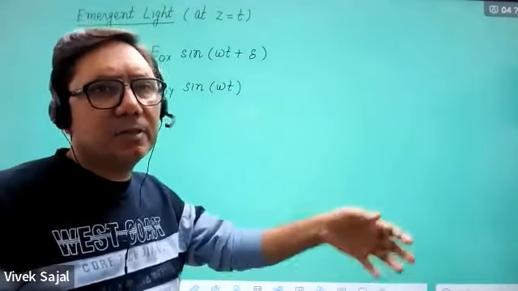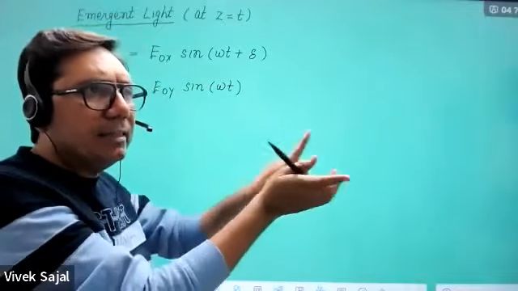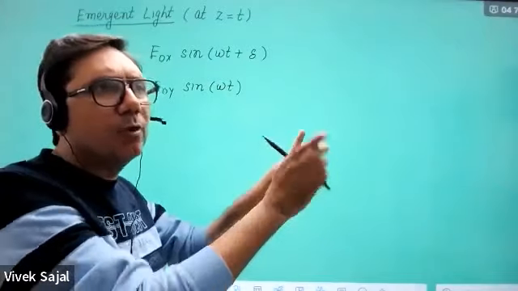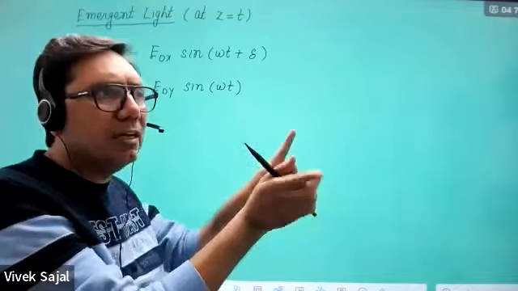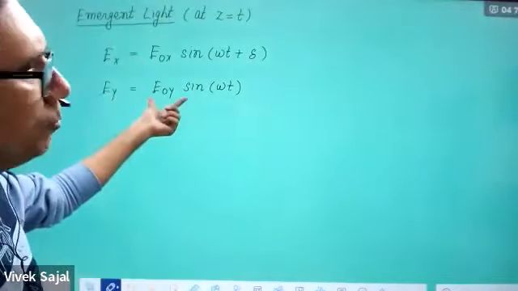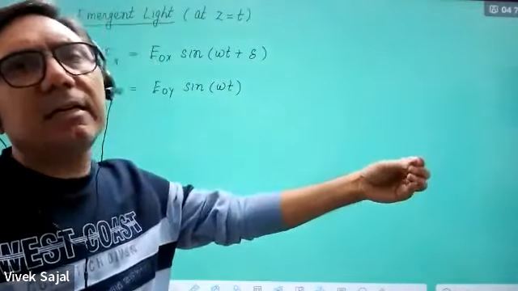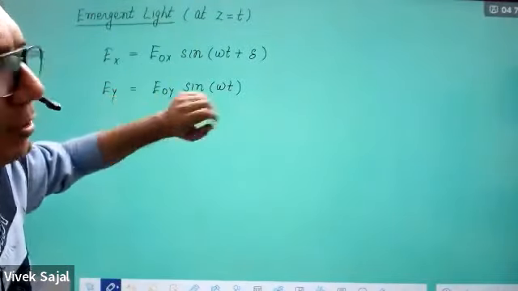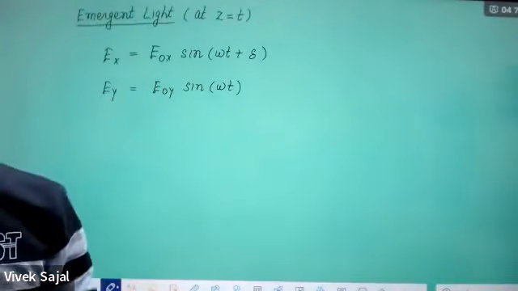ठीक है ना, when they emerge, because they were traveling along the same line, what you are going to observe on the emergent side is superposed behavior. ठीक है ना, both emergent lights are going to show you the superposed behavior. This component of light and this component of light are going to superpose, and whatever the resultant light is will be the superposition of these two components. So on the emergent side, I am having this one. Is it clear what I have written here?